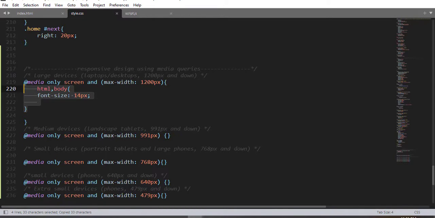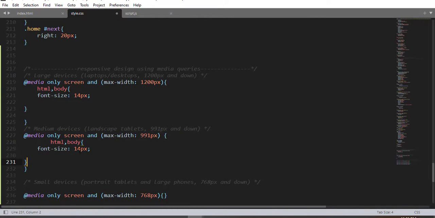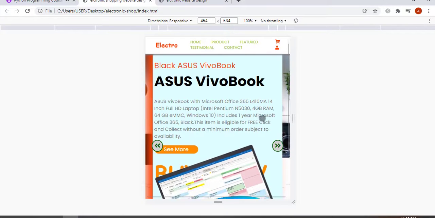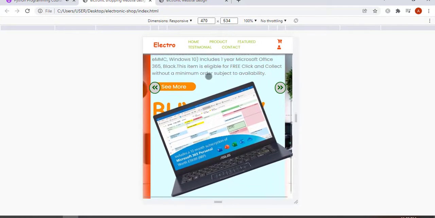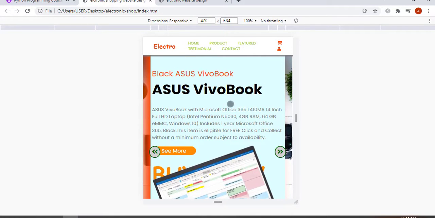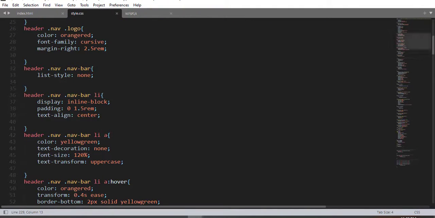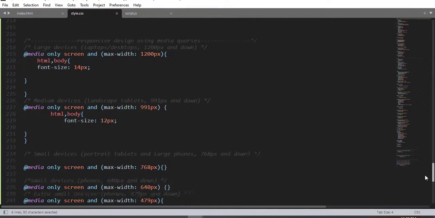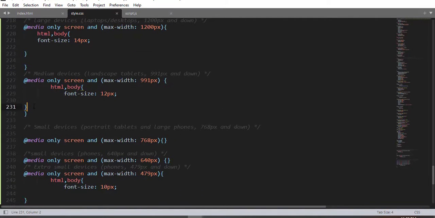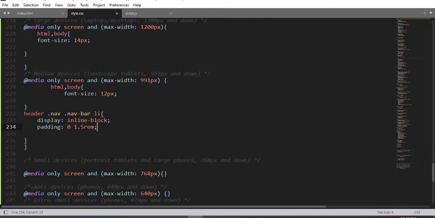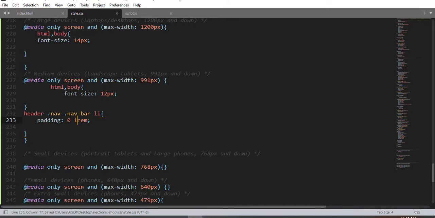So now copy this again and paste right here and change this global font size into, let me say, 12 pixels, and again all the sizes will change automatically since they are just placed in rem value and in percentage value. Here we have, right? And then copy this again and now target for a device having a maximum screen width of 991 pixel, and then change this padding, reduce 1.5 rem into 1 rem.